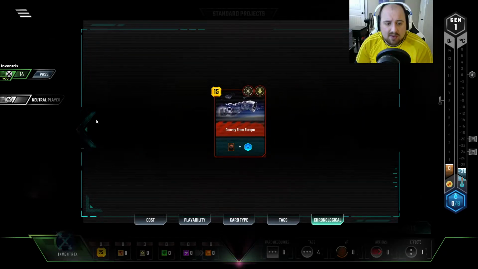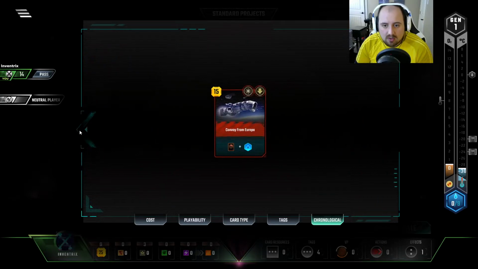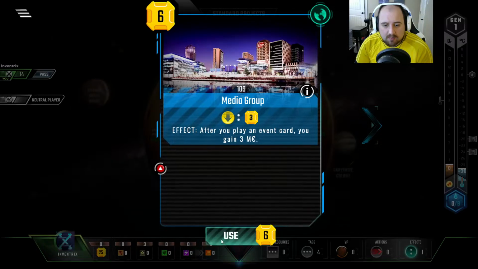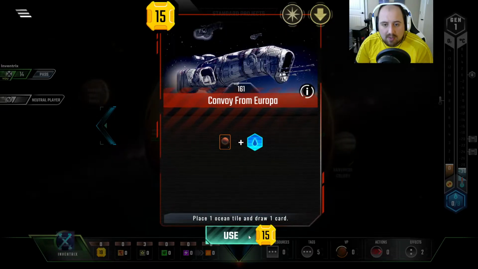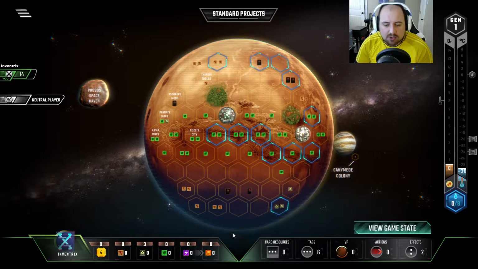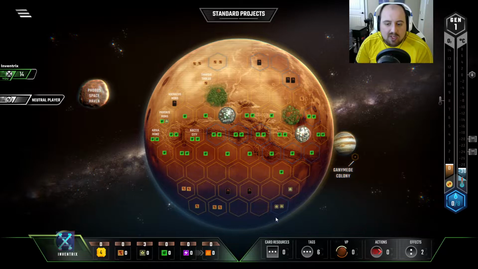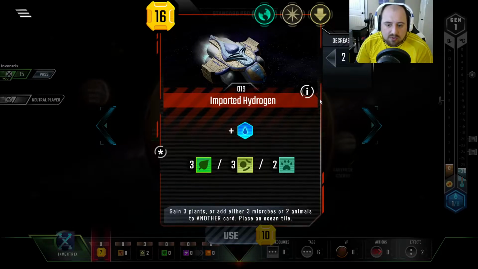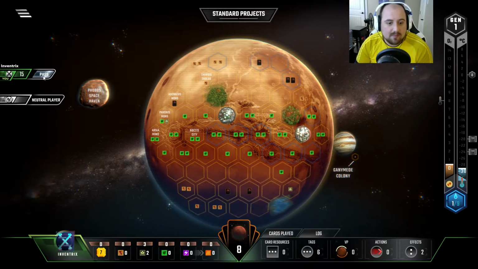I'm pretty happy with how this went, actually. It's just a question of what I would like to play early. Do I want to go straight into Mars University, or I think I just play Media Group, and then I will play a Convoy from Europa. Let's look at the card we drew first before placing it. Commercial District, that's fine. We're going to grab the Titanium, and then we're very close. We're $3 short from playing Imported Hydrogen, so we can do that next time maybe.